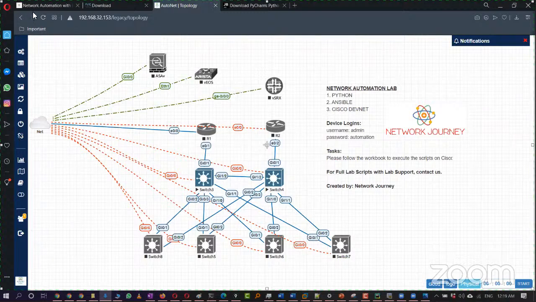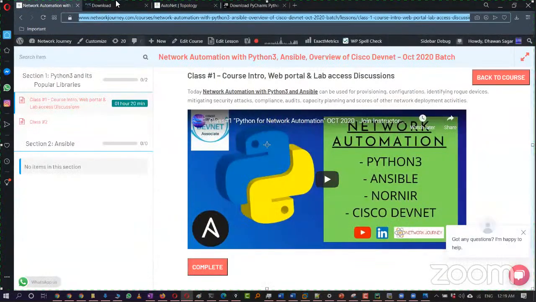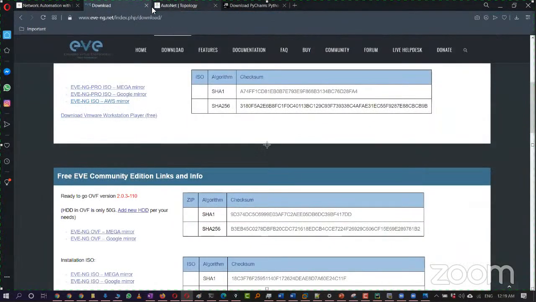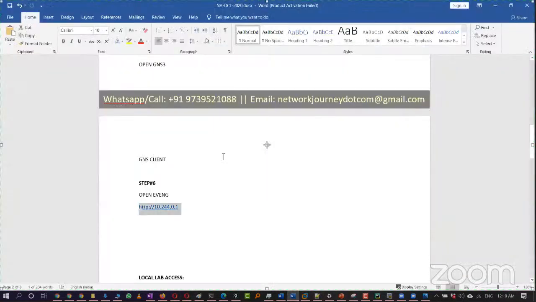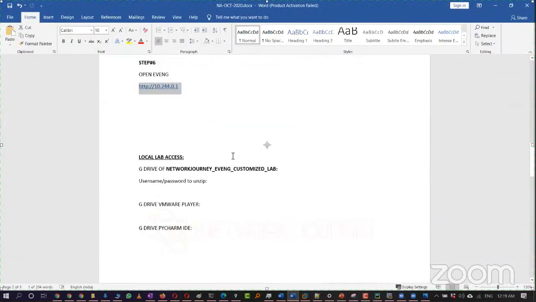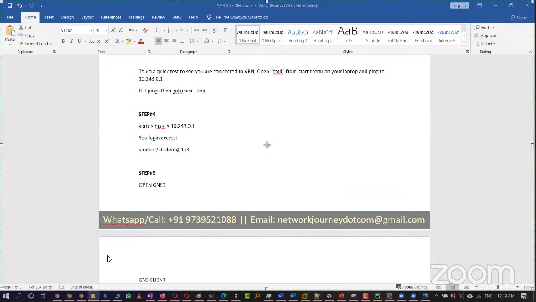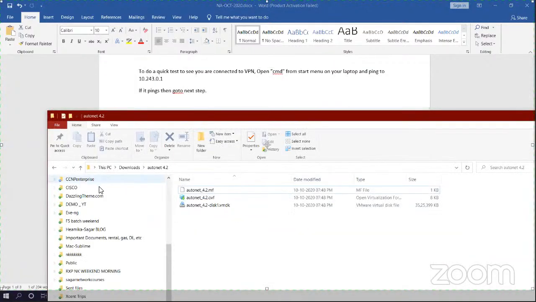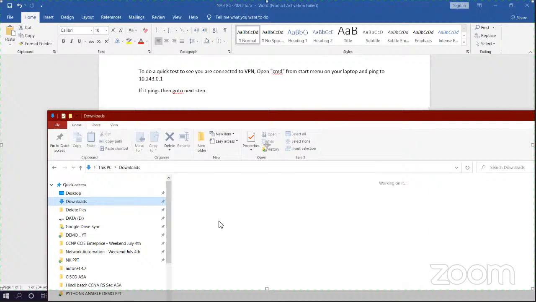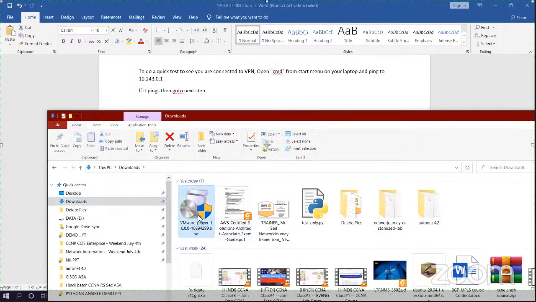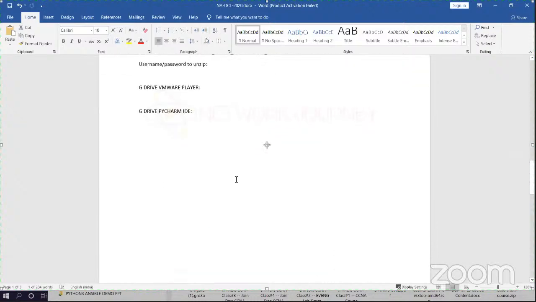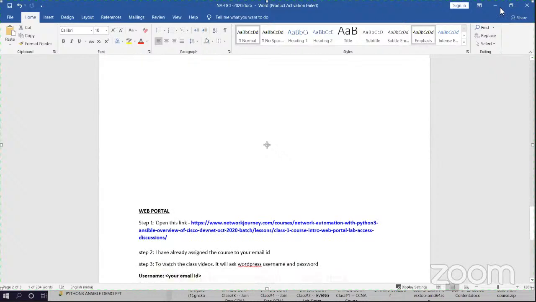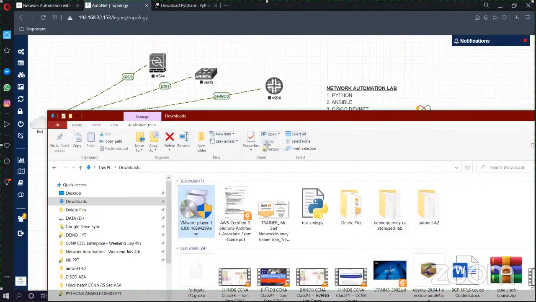In my laptop, I don't have VMware. In the portal, in your G drive, the setup is available. I will give you the player file. I have downloaded this VM player just a few minutes back. I'll put it in the G drive, put the link in this Word file, and send the Word file. You can download it from there. Okay, thank you.